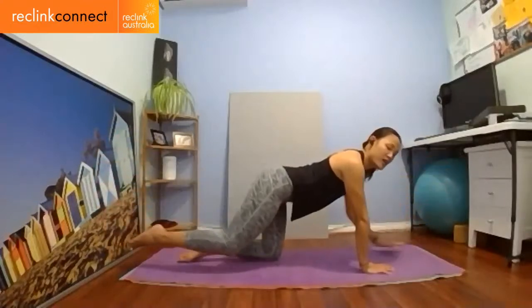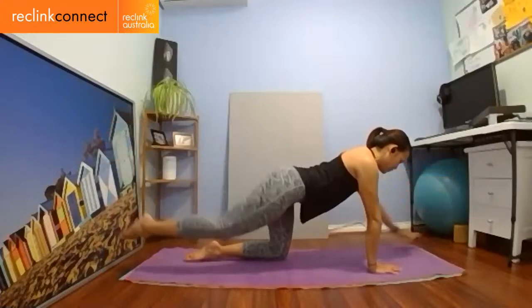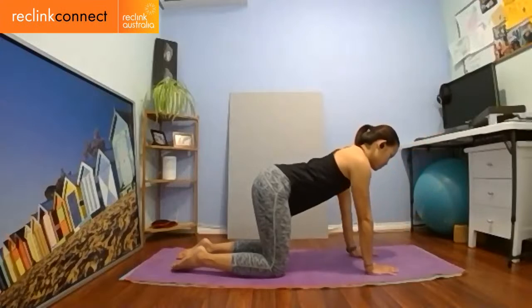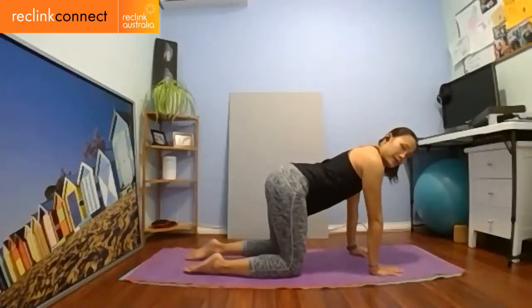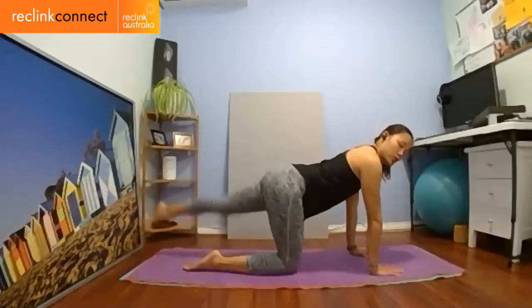For those who've done this before, you can alternate straight away: tap down, lift, swap — swap the other side. Your aim is to be as steady as you can. If you can't do bird dog with one arm and one leg, break it down — just the arms alternating, then just the legs. Stretch it out — try not to kick it out, I don't want you to arch your back. Keep a straight back, pull that belly button in. Only the limbs are moving, not the hips. Don't do the hula.